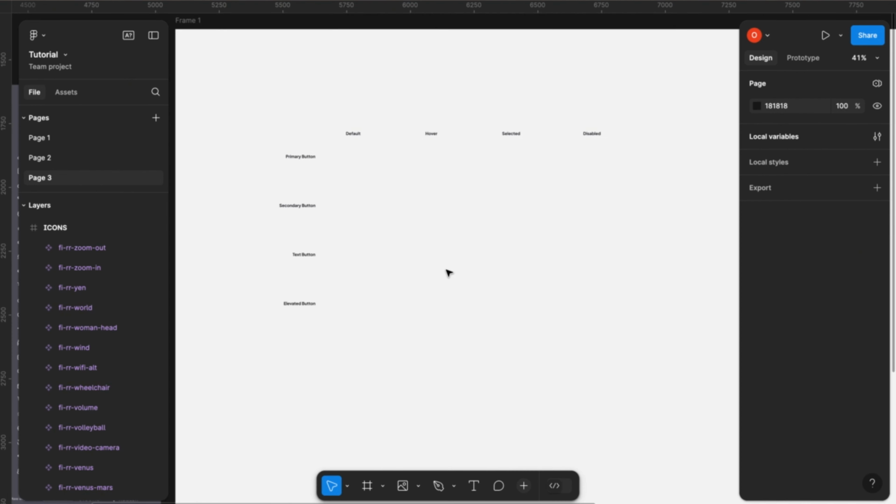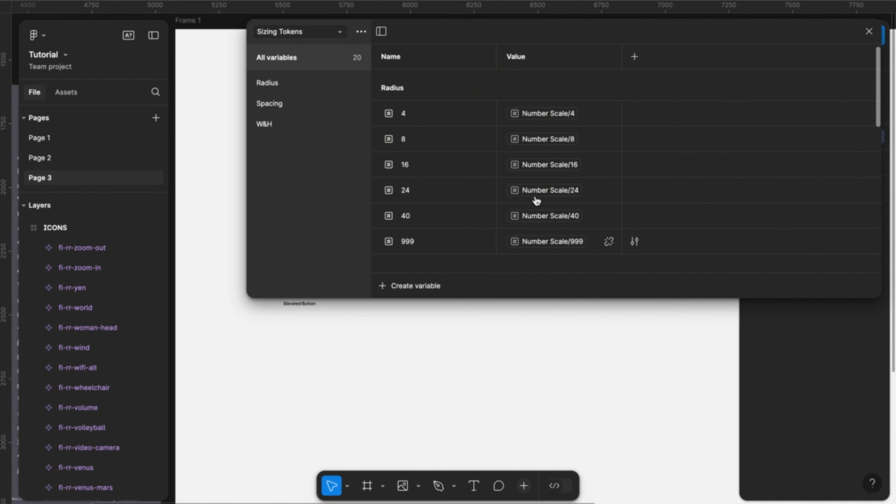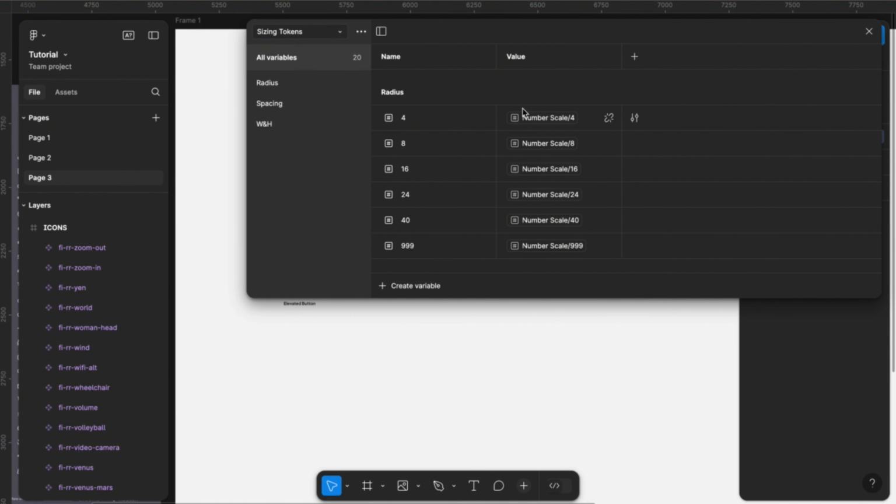Now, before we start working on our buttons, in the previous video I talked about addressing something from that video. When you make sure you're clicking on nothing, you come to the local variables, you're going to see this sizing token that we created. I wanted to address that you always ensure that you reference your tokens to your primitives.